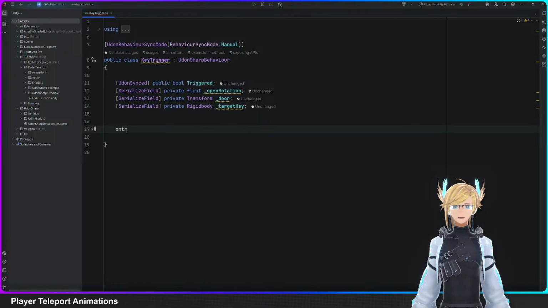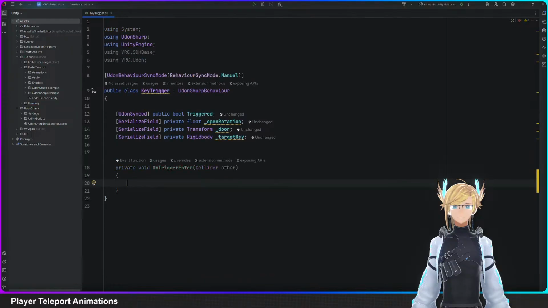So let's do on trigger enter. First of all, we don't want to do anything if we're already triggered, so if triggered, return. Now we want to make sure our collider is actually real, so if not utilities dot is valid other, return.